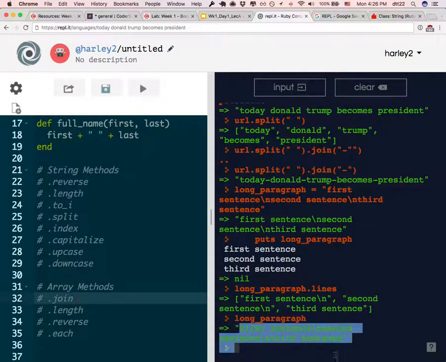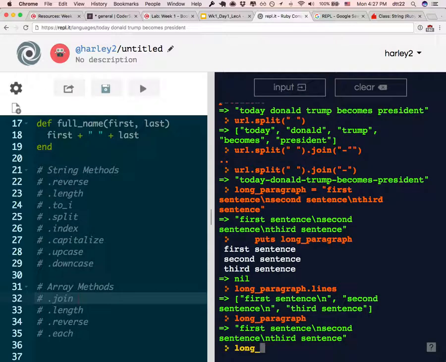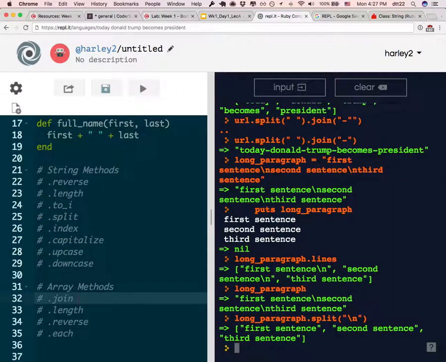So here, long paragraph. Okay, don't be afraid, right? Look at this thing. It's just 3 lines. First sentence, backslash n here. It's a new line. It's like the enter symbol that you type when you do gets. Second sentence, and so you technically can split into 3 lines easily with this. How do you do that? Long paragraph, split. You can split by new line characters. Okay? And then you get that.